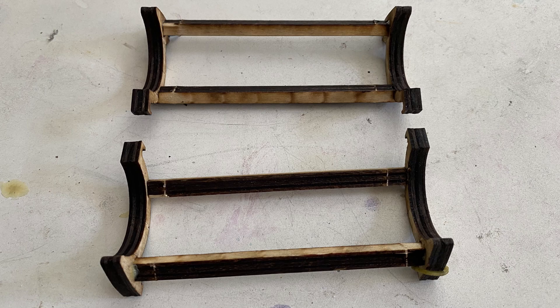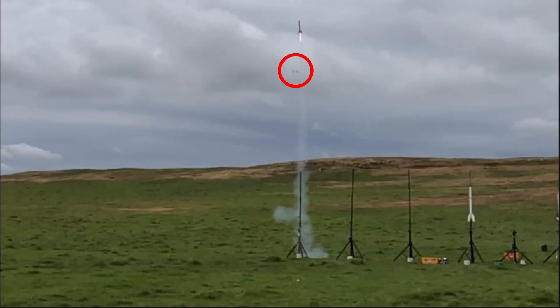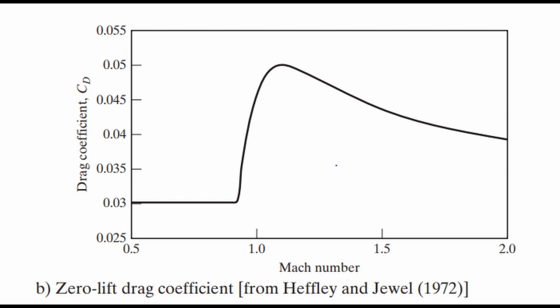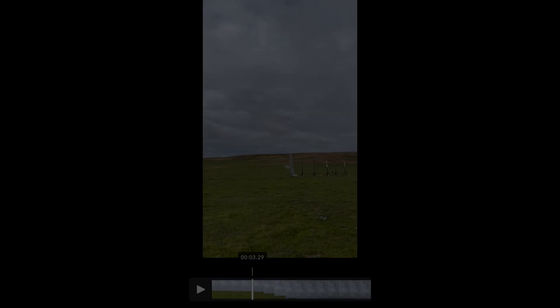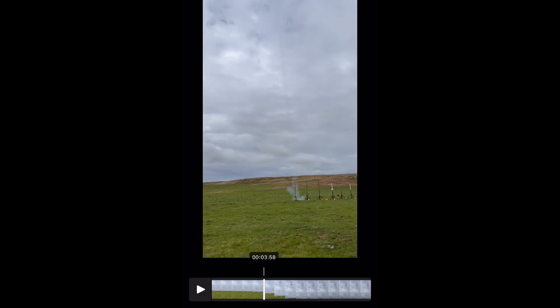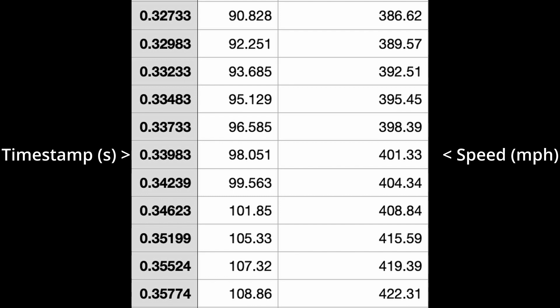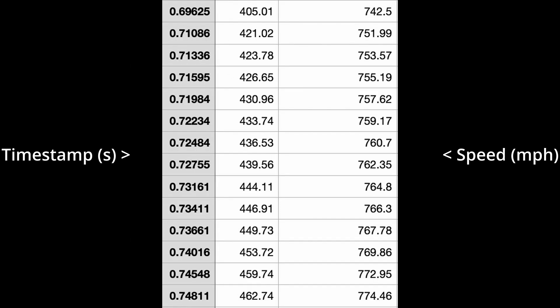Next, I thought this was caused by the flyaway rail guide hitting the fins at really high speeds. But as you can see from this video, the guides disconnect well before the fins break off. We also thought this may have been caused by the high air resistance encountered when objects near the sound barrier and break through, which are huge loads. I opened the edit mode of the video to analyze the exact time of the launch and the fins breaking off. It looks like the fins break off at around a third of a second after launch. I then checked the simulation data and found that the rocket should only be traveling at around 400 miles per hour at this timestamp, which is not nearly at supersonic speeds. According to the sim, the rocket would reach supersonic speeds at around 0.75 seconds into flight in 50 degree weather, so we weren't really that close.